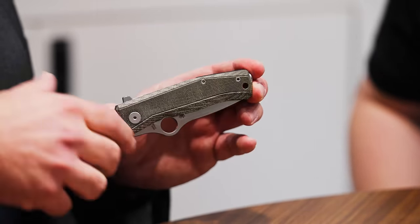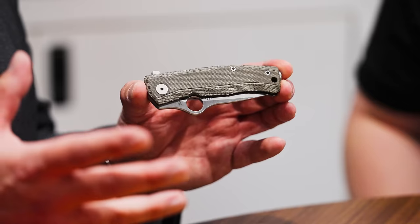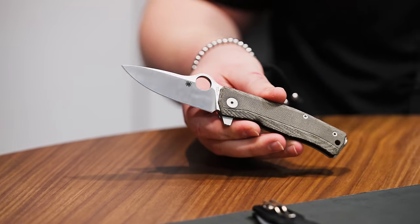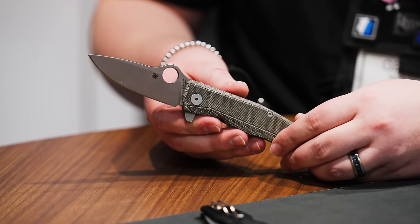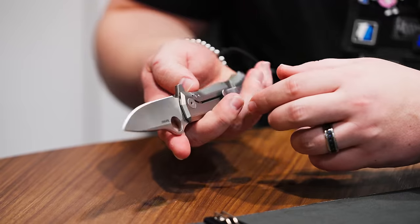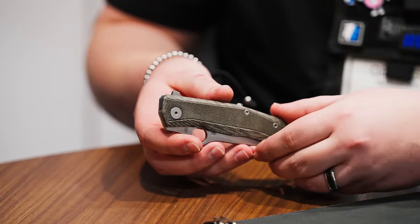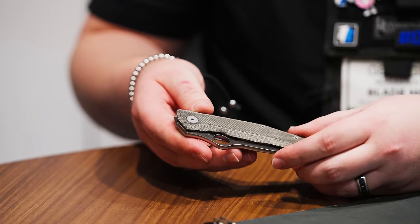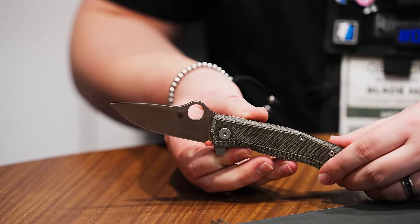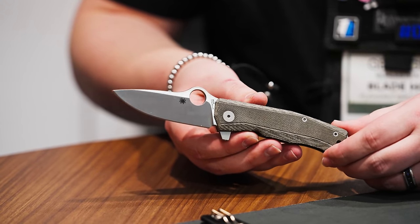If you don't know what flashbatches are, it's all-new tooling for a knife that we only make one batch of. So this is a 2,000-piece run and then we're done. Canvas Micarta, M398, it has a ball bearing so it has great action. It does have the flipper as well if you want to use the flipper action, and the flipper's removable — that's a Lion Steel trait, because in a lot of places you have legality issues with flippers.